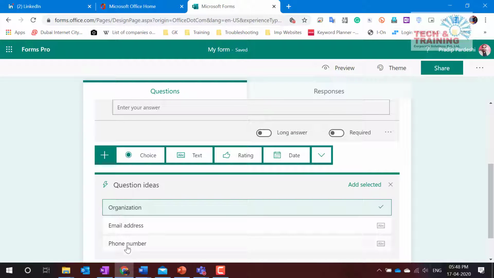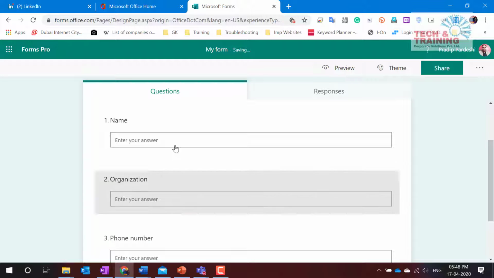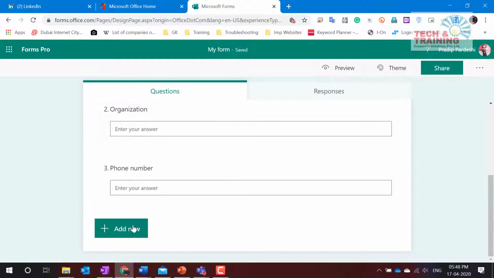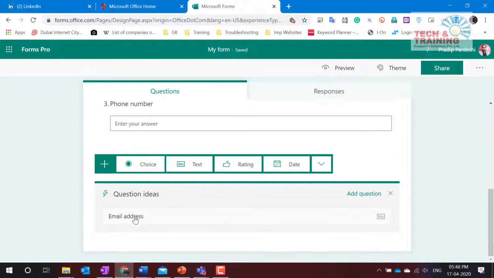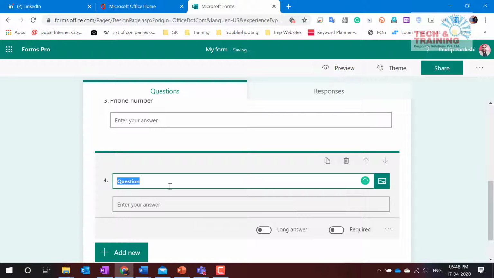So it has already predicted that after name, do I want organization, email address and phone? Let's say I choose phone as well and I click on add selected. So automatically it has added these two things. Now let me add the email address on my own. I click on this and I type email ID.